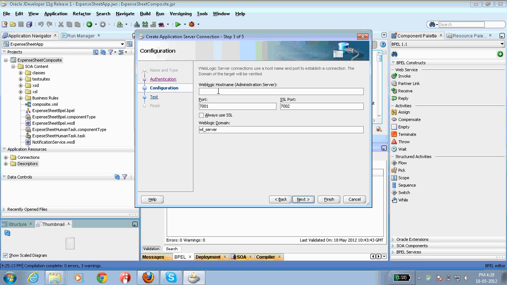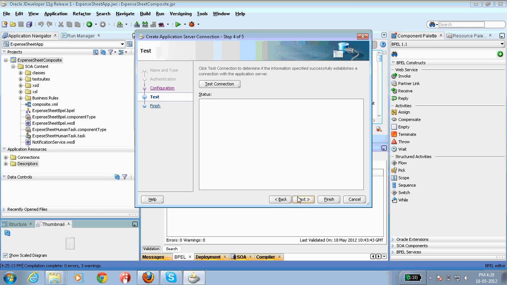Here the WebLogic hostname is the IP where the WebLogic admin server is installed. Here we are giving the IP of the machine, 192.168.120.134, and the WebLogic domain here we are giving as OIM11G_domain. Then next, test connection.